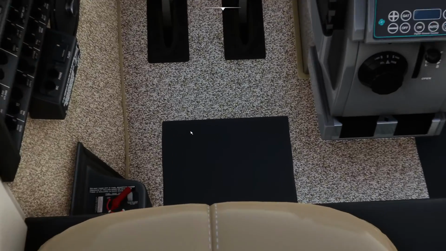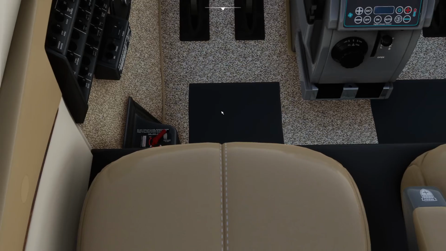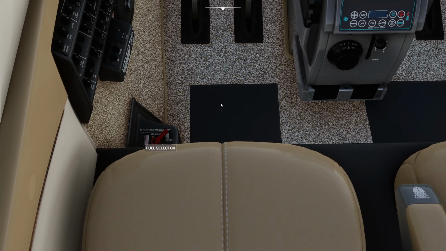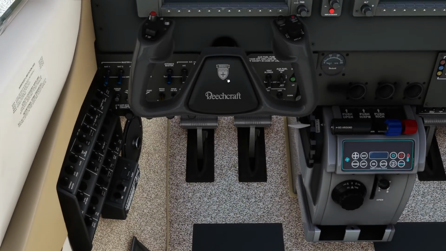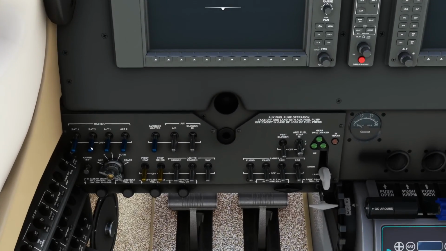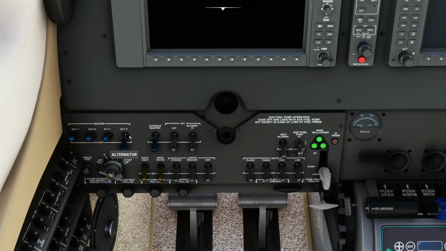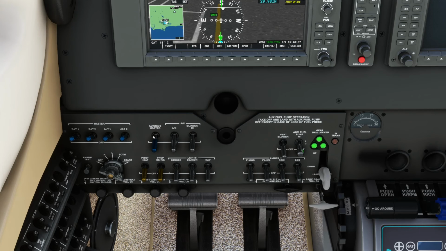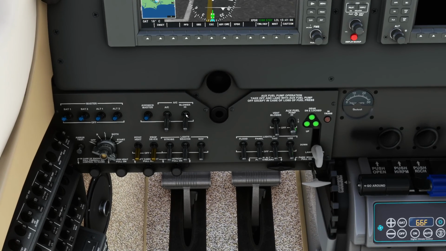Okay, first things first then. When we get into the aircraft, the fuel selector is on the left fuel tank at the moment. So this is obviously a physical switch where you choose the fuel tank. We are going to remove the yoke for a moment just so we can power some things up. So we've got the master power switches down here. So you've got the batteries and the alternators, I think that is. We've got the avionics master switch. We've got the air conditioning, we're not going to bother with that. Can we hear it? Yeah, it's inoperative.